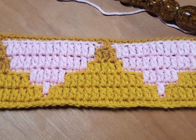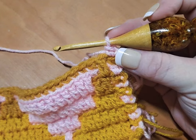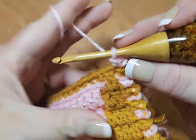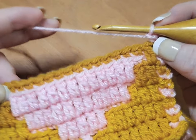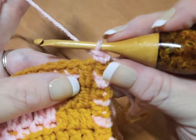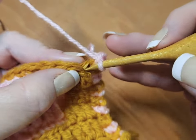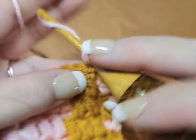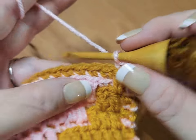Row number 12 begins now, and we are working in color B. Row 12's repeat is 1 single crochet, 15 double crochets. So we're going to begin that now by doing 1 double crochet right here, the very next stitch. 15 double crochets.